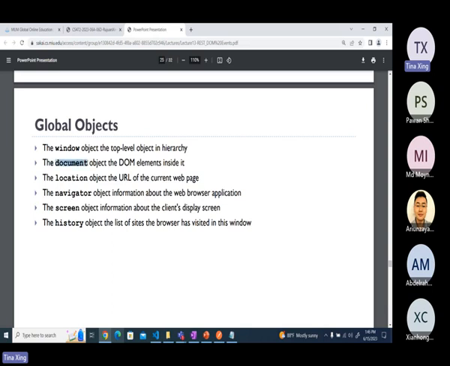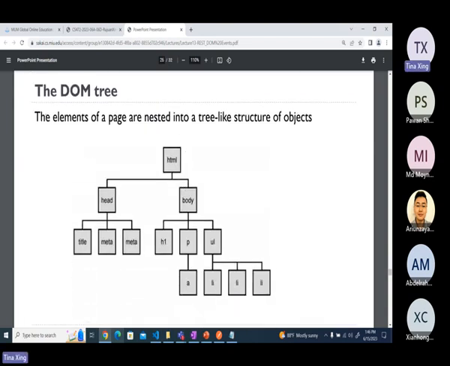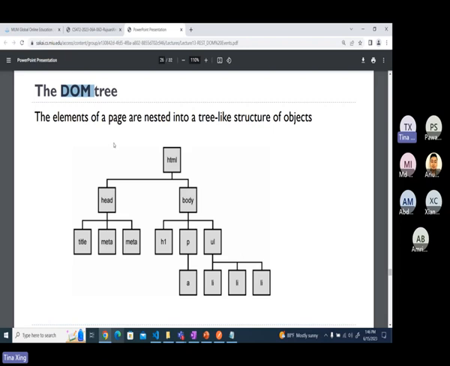Today, we only talk about the document, and in the entire course, we only talk about the document. The DOM tree: every element you put inside the HTML file is going to have a DOM object related to it. When a browser draws the DOM for the HTML page, it uses a tree structure.